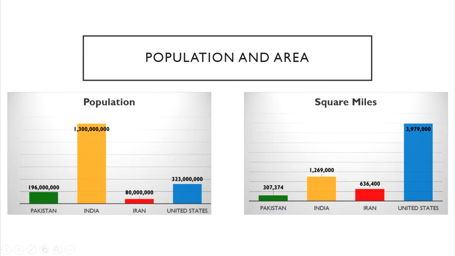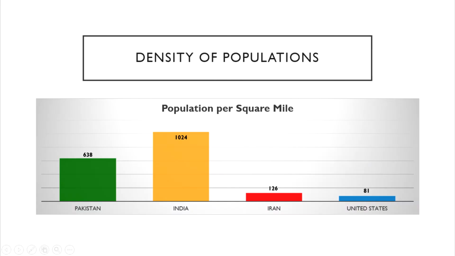As we can see from these graphs, India clearly has a massive lead in population, more than 5 times as much as Pakistan, and the US has nearly 13 times the landmass, but half the population of Pakistan. When we combine these two graphs, we get a visual for how much land is available per person in the country. In other words, we get to see how densely packed the population is on average.